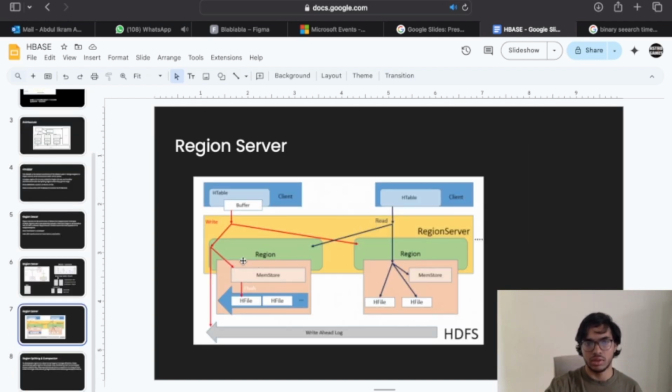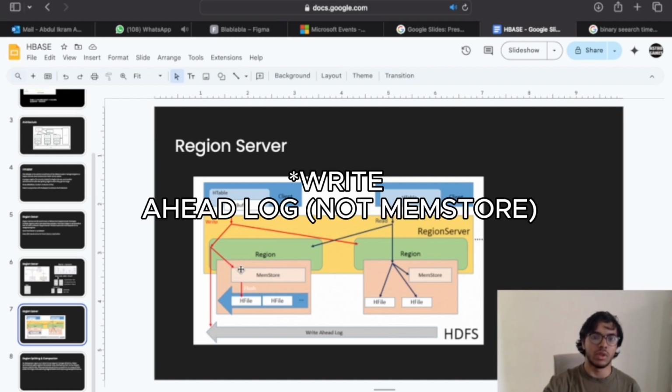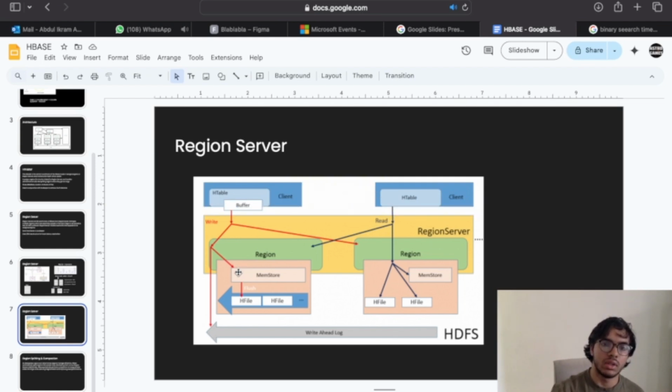This is what we discussed just now. So whenever there's a write, the region server handles read and write requests. This is the region server, and you have a region. First of all, the request goes to a memstore, which keeps track of what changes are happening to the data, and then that gets written.